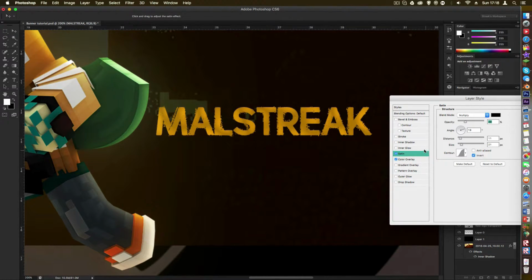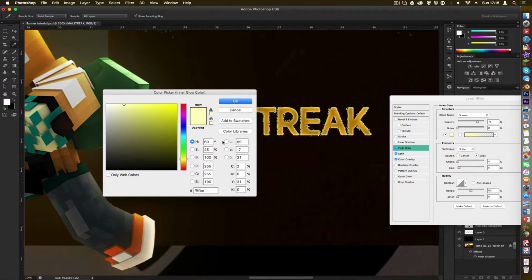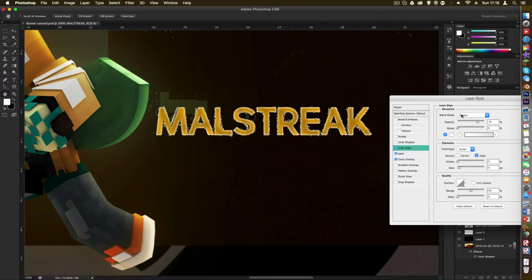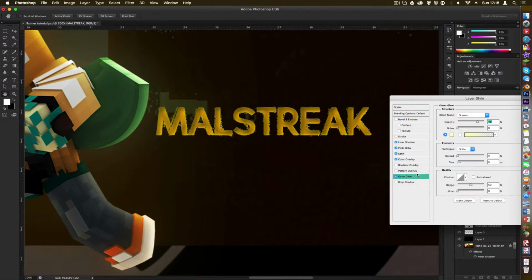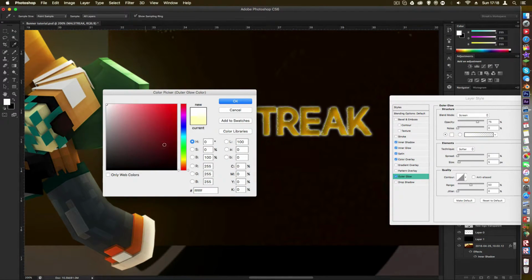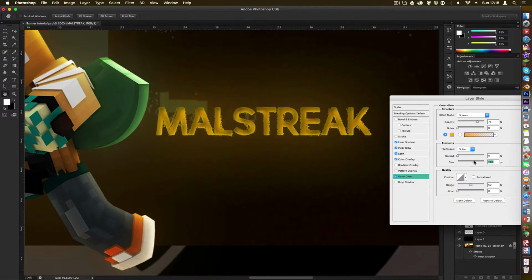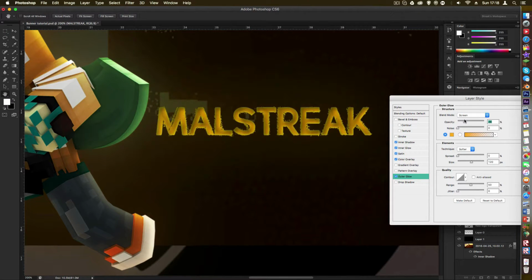Then you go to inner glow and you make it white, and change it to overlay, just like we did on the render, and then turn down the opacity so it just adds a bit of a glow, as you can see. If you want to add a bit of shadow as well, that's fine. Just make sure it's not too visible. And then an outer glow, because why not? Add the same color as the text, just add a bit of a glow like that. Turn it down, and there we go.